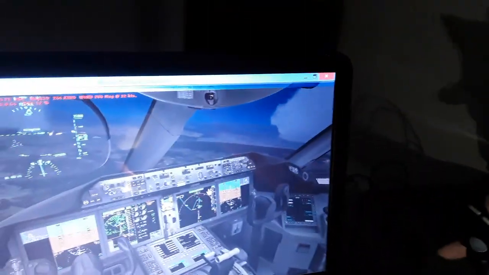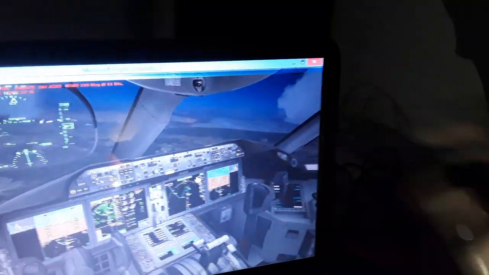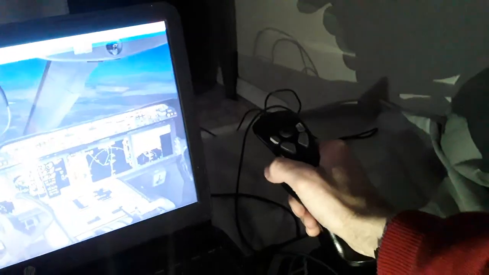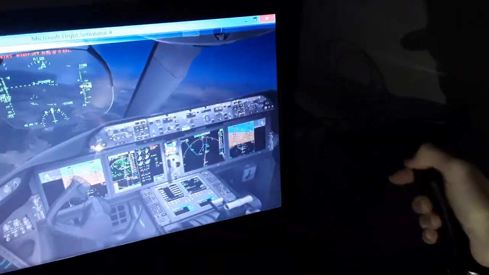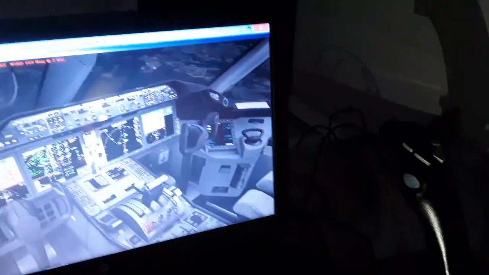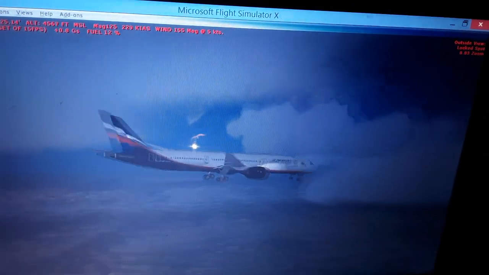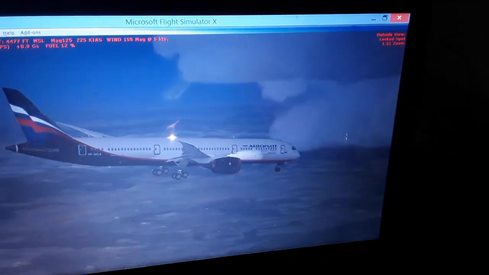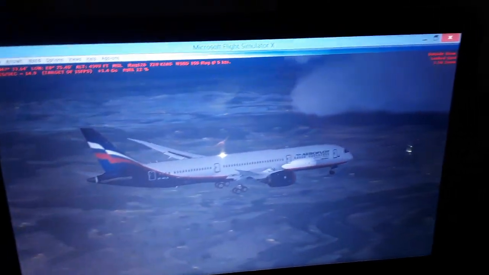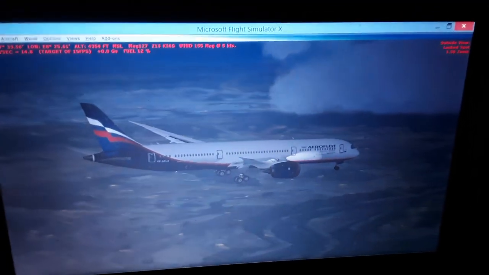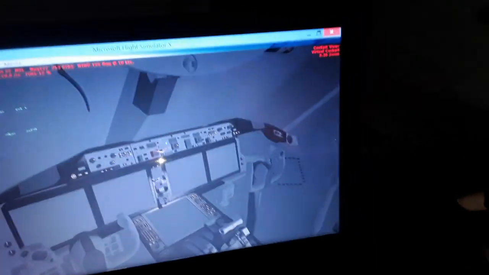And we have a few more minutes left for approach and landing. Use some flaps over here. Align, we have some wind gusts over here. So we need also the outside view of the aircraft for approach and landing over here. We're going to be having nice approach and landing view.